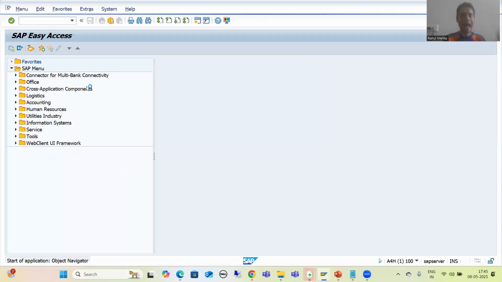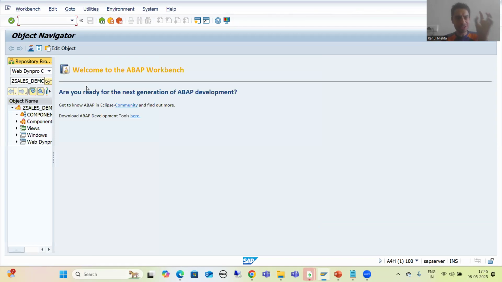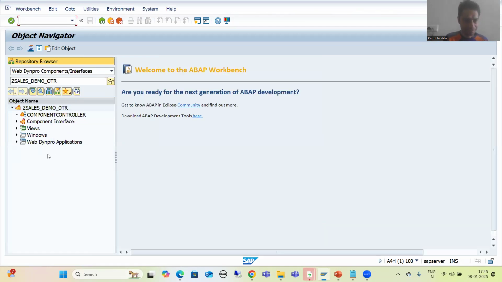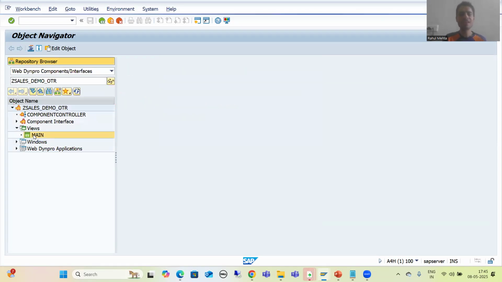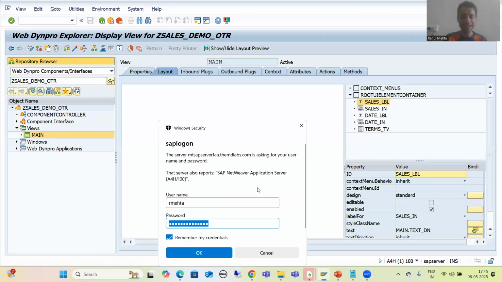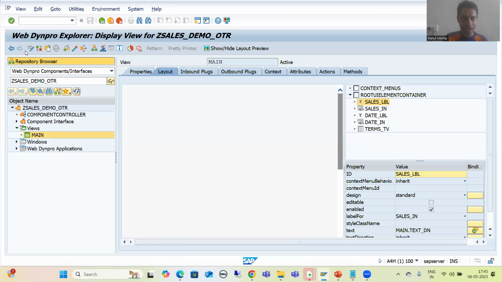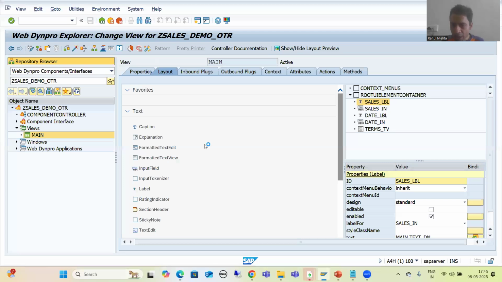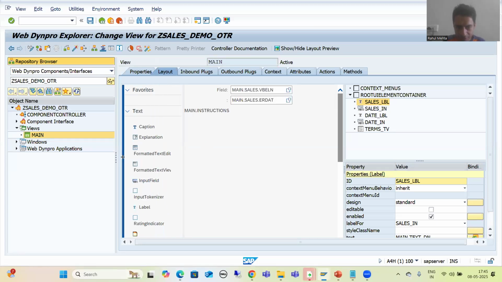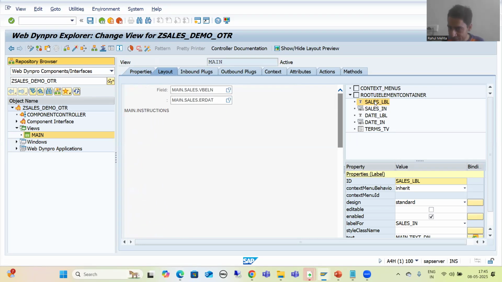Simply, I will put all the short text into one container. I will go to views, and this is the easiest way to align. I will go to change. Now, these are our 4 things: this is our sales document number, value, date and date value. This is our long text, and these all are our short text.